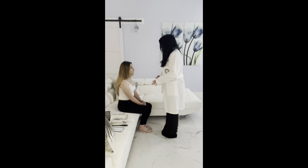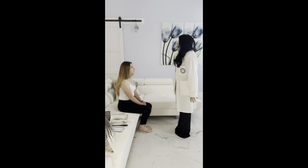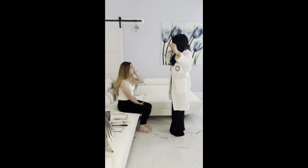The next thing that we're going to do is check your visual field, okay? So we're going to do this by using the wiggle test. So I'm going to cover my right eye and you're going to cover your left eye. All right. When you see my fingers wiggle, tell me stop, and then I'll put a number up and tell me what number that is, okay? I'm going to start up here. Stop. Okay. 2. All right. I go from the bottom. Stop. 1. All right, perfect.